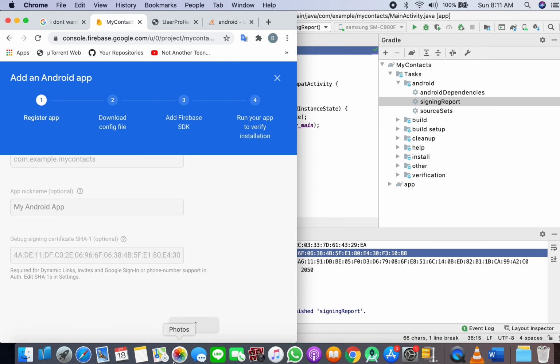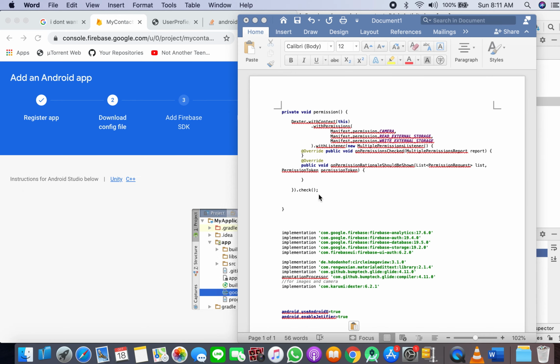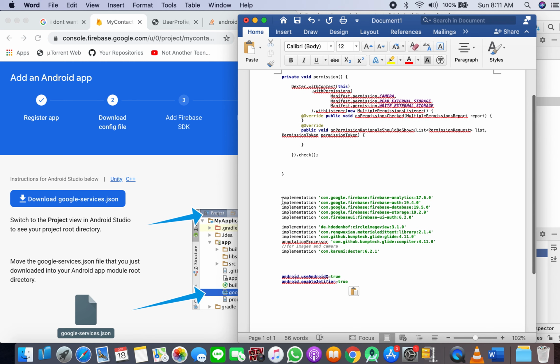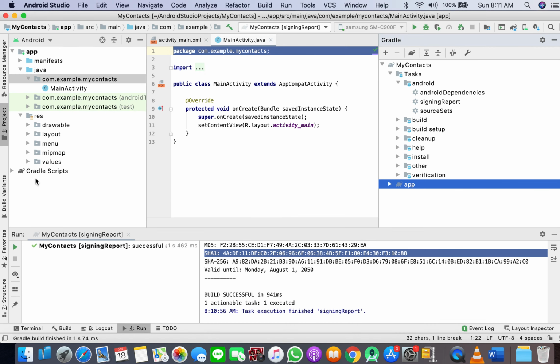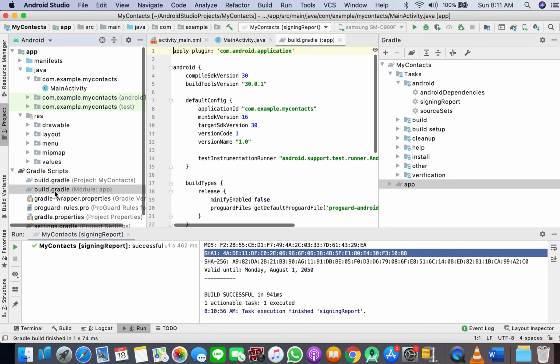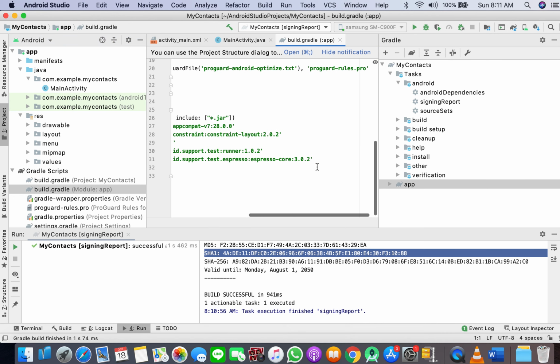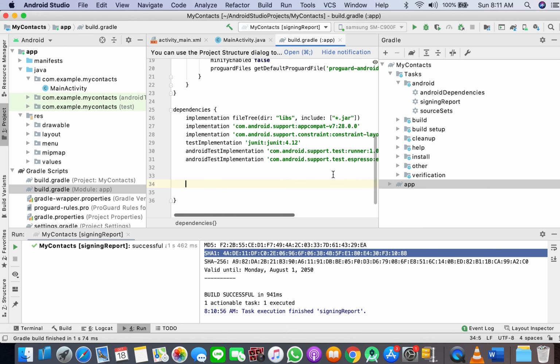So here from the old project I have copied the dependencies, which I will let you know later what the function of each dependency is. For now, just follow me along.